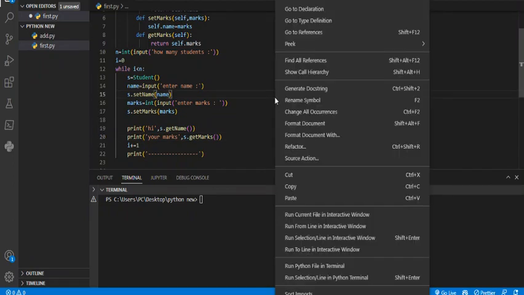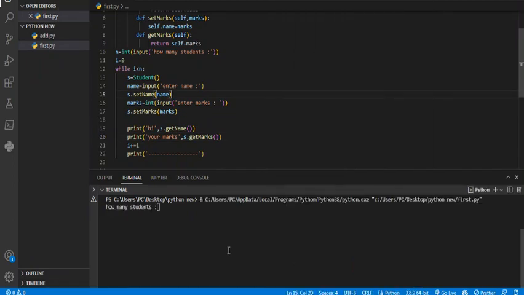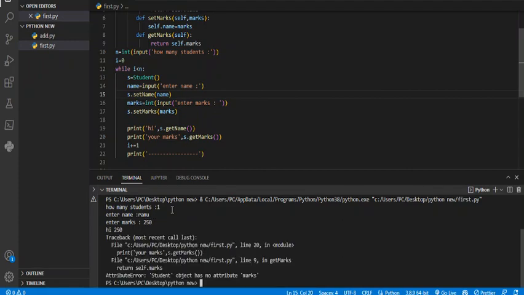Observe, same thing. How many students? One. Enter name: Ramu. Enter marks: 250. Hi 250. Okay, line 9 and line 20: return self dot marks.